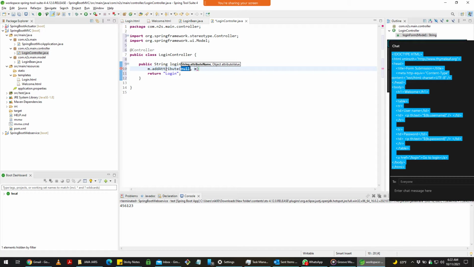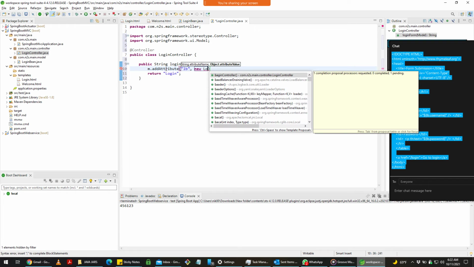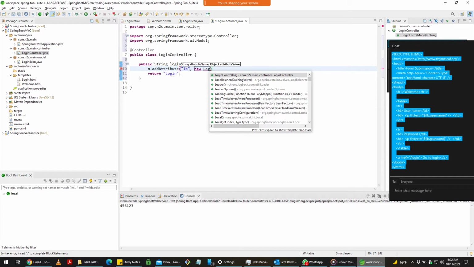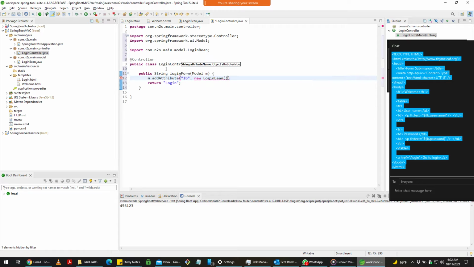First is going to act like a variable, but you need to give us a string name only. So double quotes LB. This is the LB you are using in that pages. And second parameter is going to be constructor of your bean class. So space, new space, login bean. Okay. And with semicolon.